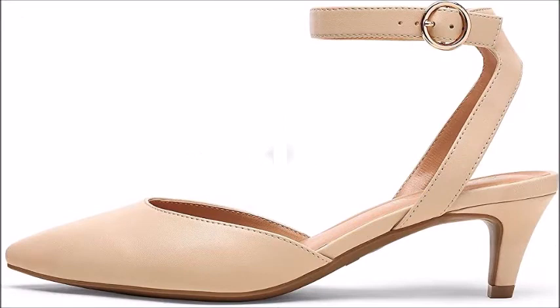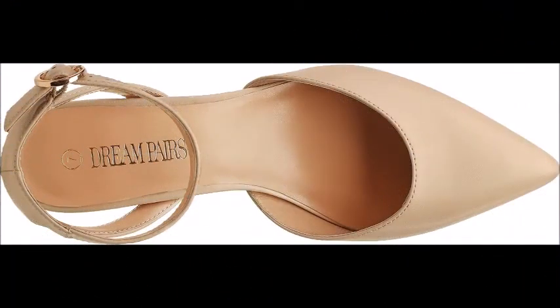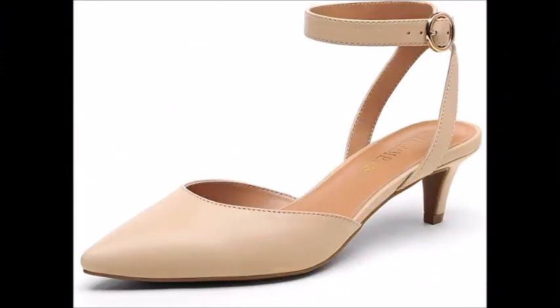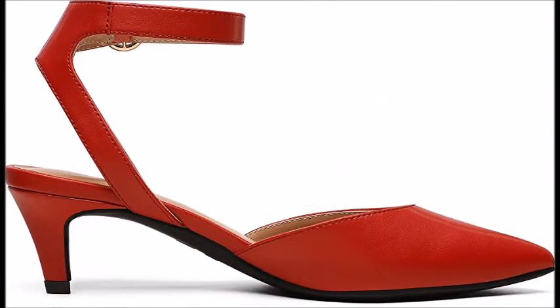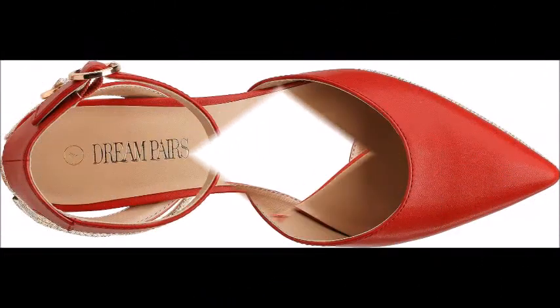Your foot will truly enjoy and won't feel sore and sweaty with these low heels leather sandals. Memory latex padded insole. These heels are perfectly designed with ultra soft and comfortable lining, cushioned, slip-resistant outsole for steady and safe steps — ideally bringing your confidence in every step when standing in them.